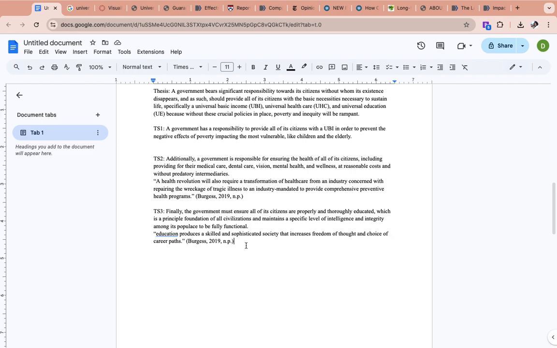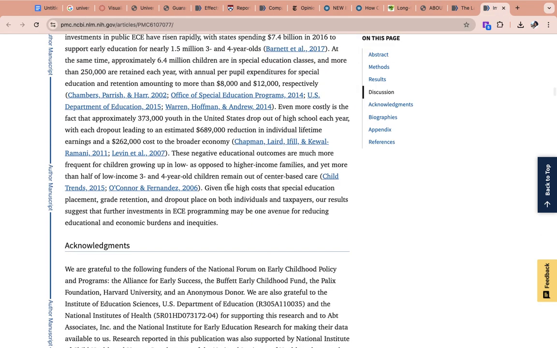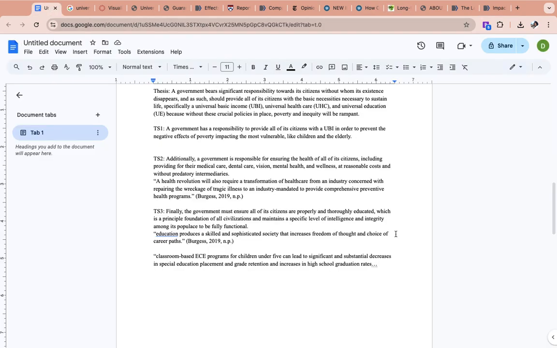Oh, well, I don't need another source here, but I'm still going to put one. And then I'm going to do dot, dot, dot because I want to also pull this. And I may not use all of that.